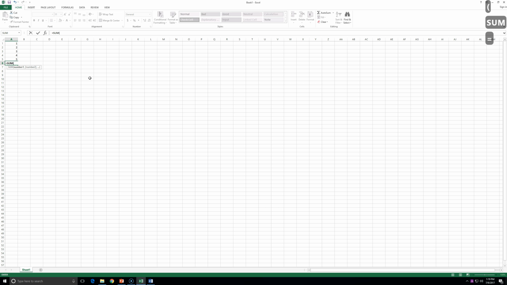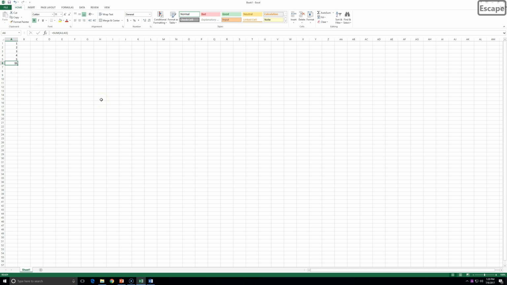Now this is very similar to one of the shortcuts we discussed in the Word Basics video, the first video. I would press the up arrow on the keyboard to get to the bottom number here in the column. And then I could press Shift and up, up, up, up. So I'm holding Shift and I'm pressing up multiple times. That does my selection for me. Now I know from experience I don't actually need to do this closed bracket. I mean, I usually teach doing it, but you don't really need to. I can just press Enter at this point and Excel will automatically put that closed bracket in there for me.